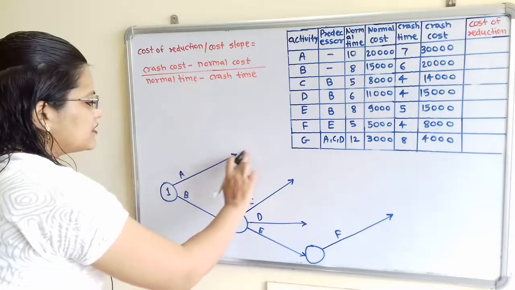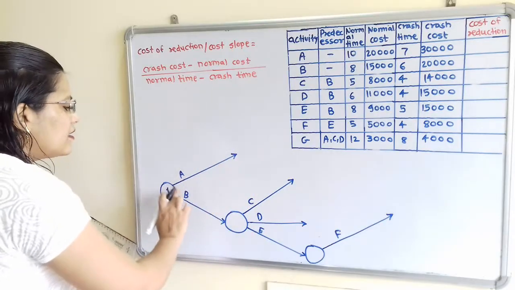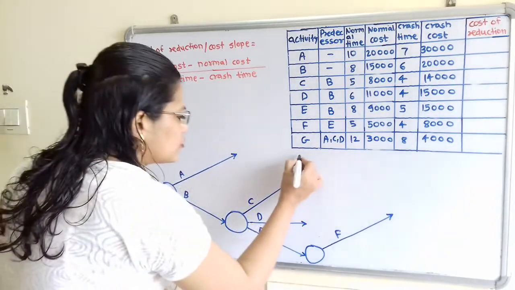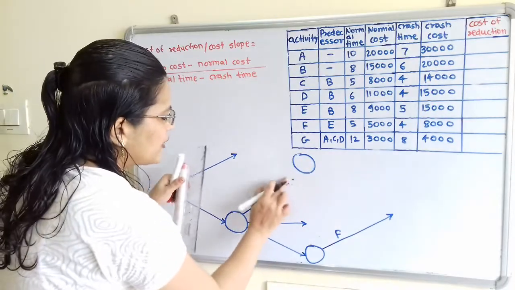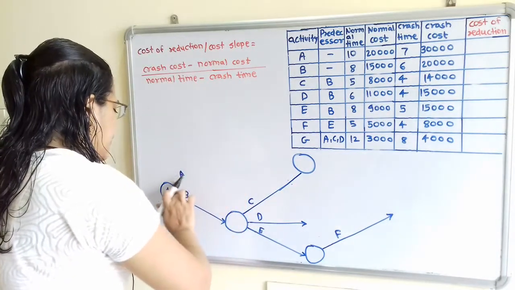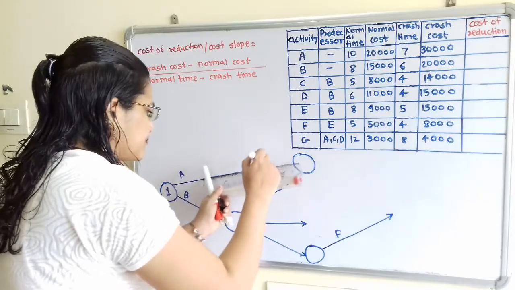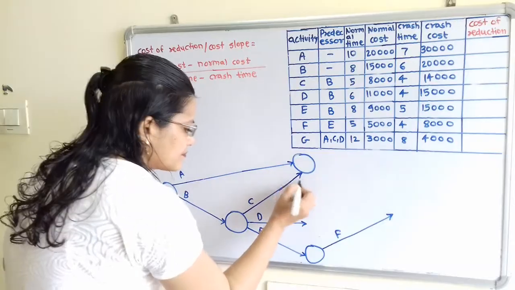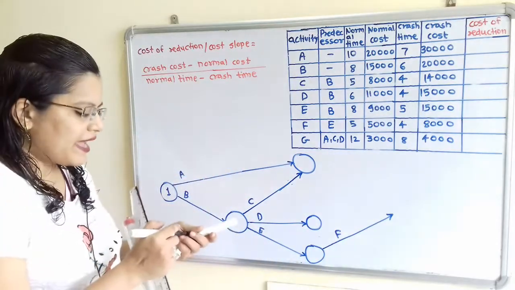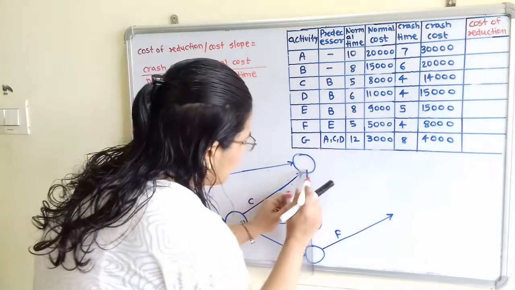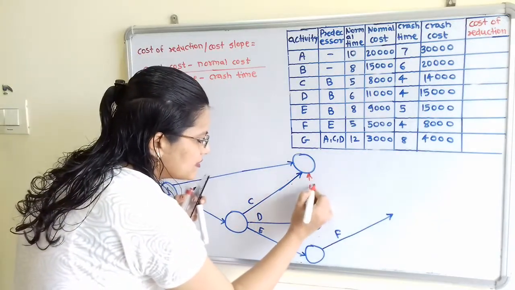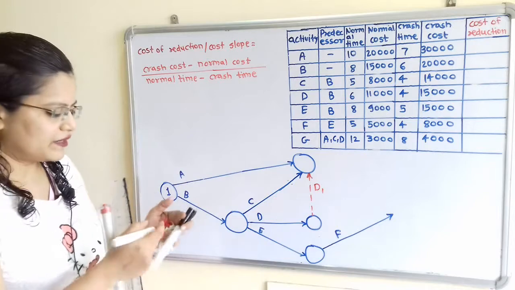So first I will merge these two activities A and C, because A is having starting node and C is also having starting node. So these two are different nodes. So we can merge here these two activities. So we have to extend the arrows. So for A also we have to draw here the straight line. Now what about the activity D? So I will show here the end for the activity D. And now from this node we will show one dummy activity. So dummy activity we have to show with this dash line. We have to show arrow and this is the dummy activity 1. So we will give here the D1.